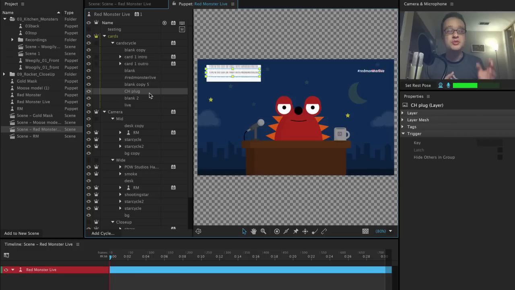Now sometimes you may run into a few bugs when you are syncing your project back and forth between your Photoshop or Illustrator file and Character Animator, and I don't know if this has ever happened to you. It happens to me sometimes where your head falls off or your arms lose their position or something like that. And so we're working on fixing those bugs, but in case that does happen to you, one thing you may want to try is right-clicking the layer and going to Reset Layer. And if you do that, it will try to revert back to the original way that layer was. And so that should solve a lot of those out of sync problems if you have them. Just right click, reset layer, and that should help a lot.